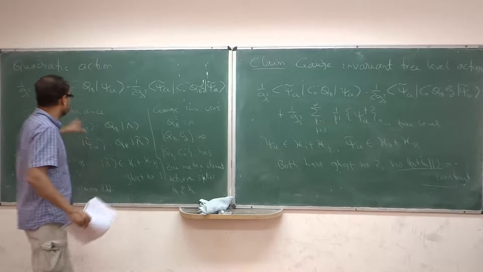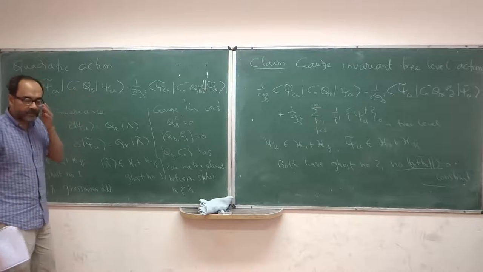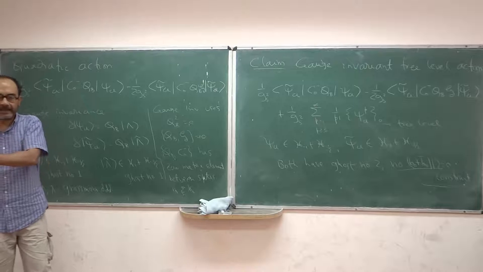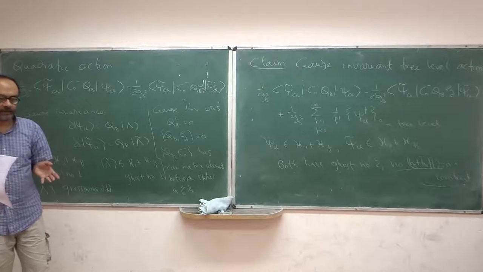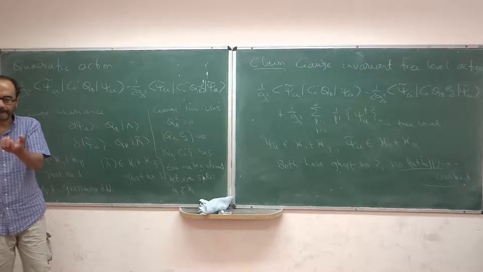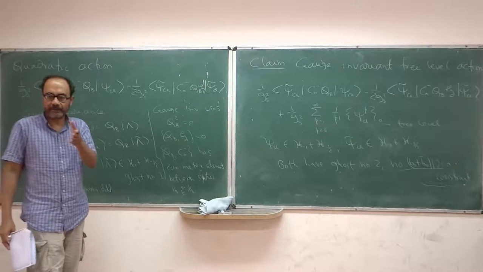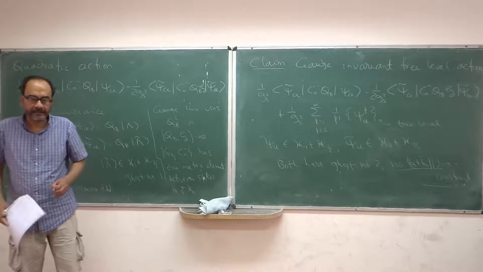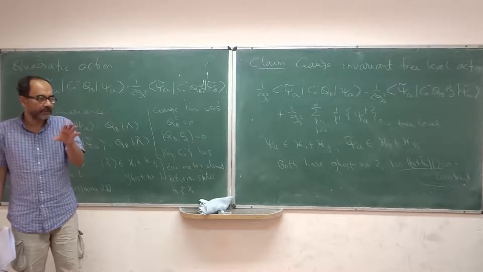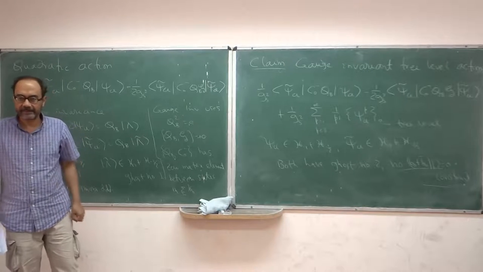So basically the point is, suppose you have two states in HN. HN means what? That it's annihilated by B0 minus. So if the state on the right is annihilated by B0 minus, and the state on the left is annihilated by B0 minus, then to get a non-zero matrix element, you need to insert a C0 minus element. Because you have to soak up the C0 mode, right? To get a non-trivial correlation function on the matrix element. You know that you have to insert C0, C1, C minus 1, and C bar 1, C bar 0, C bar minus 1. Right? Only then the expression value is not zero.